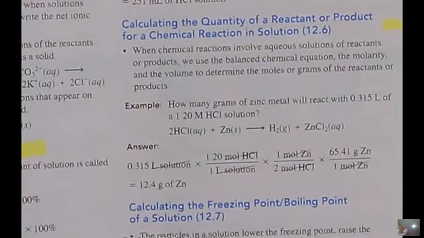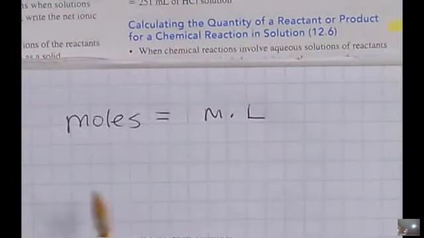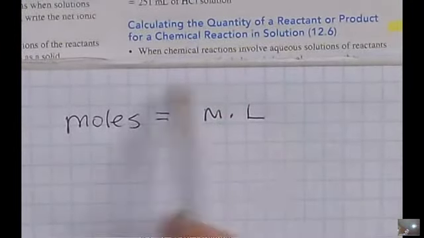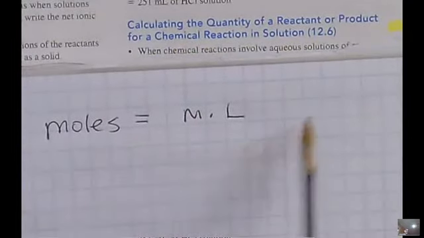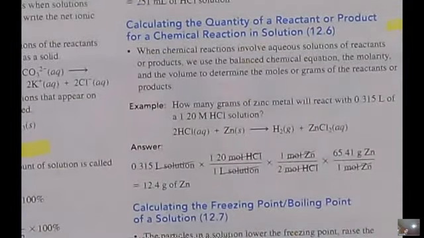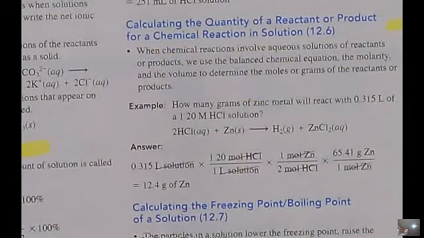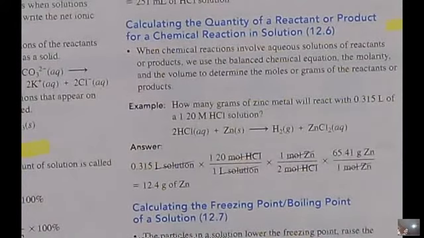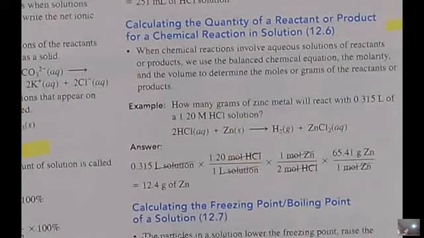So instead of using a formula that says moles is equal to molarity times liters, getting the moles and then doing what we usually do with all the crossing out, we can build that right into the question by using concentration as a conversion factor. Because, in a sense, molarity is the number of moles of the solute per liter of solution. So the conversion is, you have liters of solution maybe in the denominator, and how many moles in the numerator.